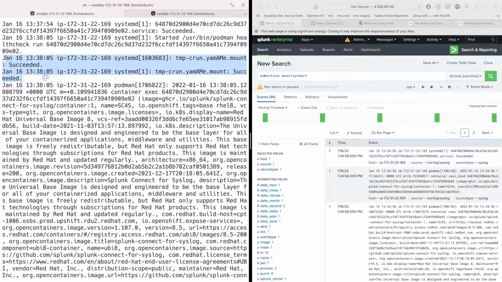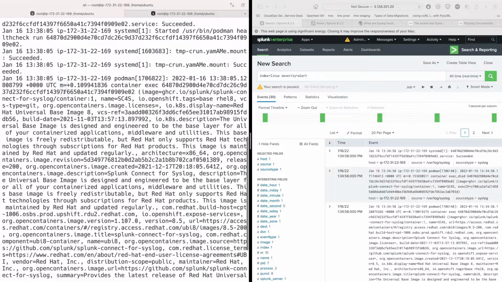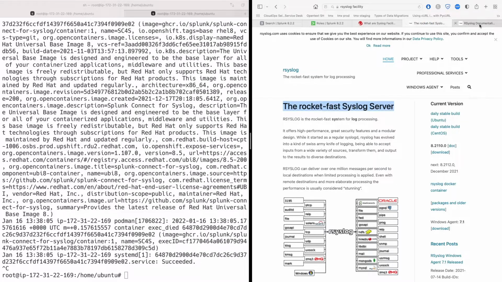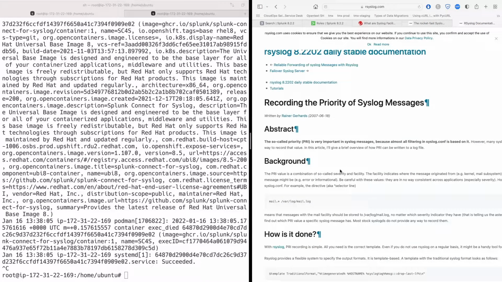So how do you actually enable it? That is why I'm making this video. The way rsyslog works is that there is something called templates. If you're into development, you'll be very familiar with it.